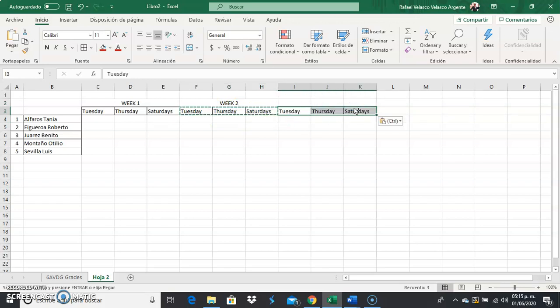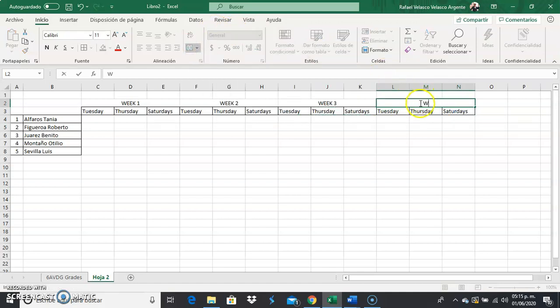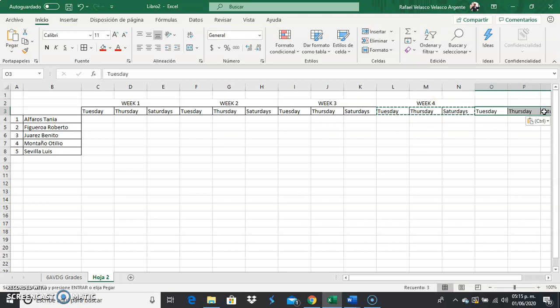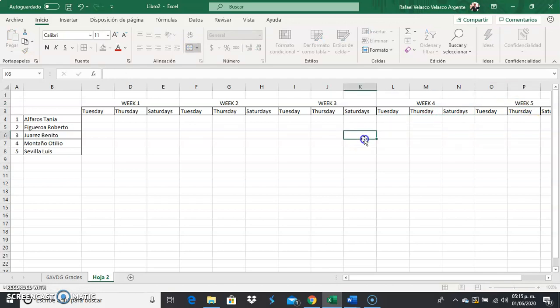Copy, select, and paste, and then spaces above, merge and center, week 3, and then I'm going to do the same thing. I copy, select 3 spaces, paste, select above, merge and center, and week 4, and I'm going to do it one more time for you. This one here goes over here, I paste it, I select, I merge and center, and that's gonna be week number 5, right? So what I'm gonna do now is color these things.